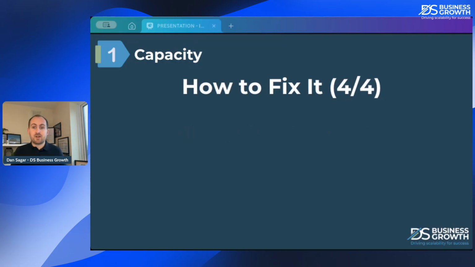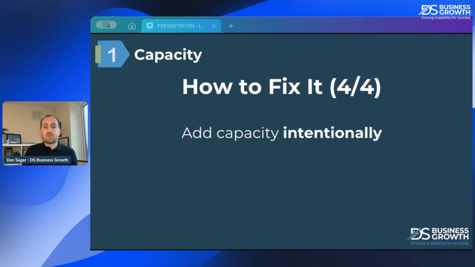And the last potential fix we could look at here is adding capacity intentionally. Doing this last, and this is basically adding more staff, I would only look at bringing more people into your business once you've looked at the other fixes, making sure that people are as effective and efficient as possible, working as well as they can, and not doing low value tasks. Adding more staff does increase capacity, and it screams to be the most obvious thing here. However, you have to do this in the right way. Otherwise, you're just going to hit that capacity cap even sooner, again and again.